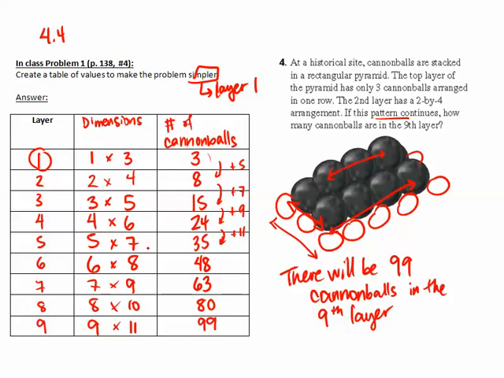And so that will give you the across rule. So if we look at this for any layer N, I'd like you to pause the video and try to figure out what would be the across rule dimensions for that number. And if you take a look, N is the same number as the first row times, and then the length of the layer would be N plus two. So my number of cannonballs would be N times N plus two, or N squared plus 2N. This is a little bit trickier, but this is the one that you should be able to get with that general rule, N times N plus two.